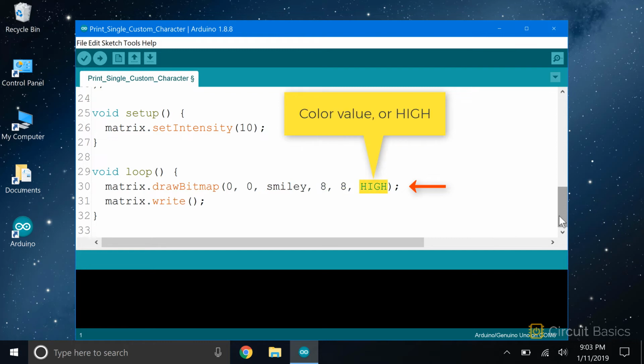The last parameter sets the color of the pixels. The 1088 AS display only has one color, red. So instead of using a color value here, I've just set it to high. Finally, we need to use the write function. This function sends the bitmap to the display, so it needs to be placed after the drawBitmap function.